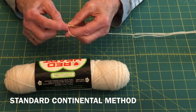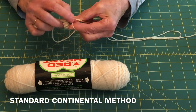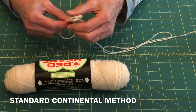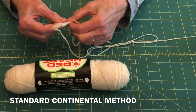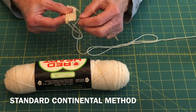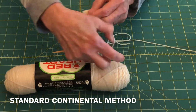So we do that all the way to the end. Last one takes a little bit more attention because it typically gets stretched out. So the nice thing about knitting is you don't need to fidget. You fiddle with the fabric. You'll see experienced knitters fiddling with it like that, getting it so it's even. Then when you get to the end of the row, you turn it around and do the same thing all over again. So remember, keep the yarn in the back.